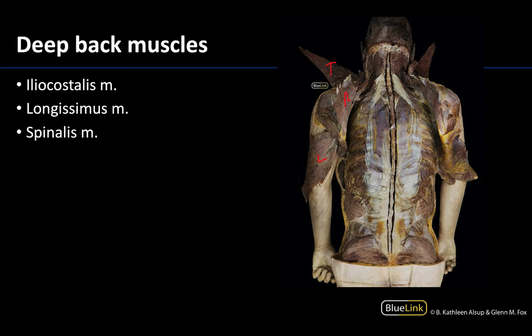They're going to have attachments to ribs if, say, they're in the thoracic region, but most importantly, there's going to be attachments to the vertebral column. These play an important role in allowing for extension and stability during our bipedal posture. It gets really difficult to see the differences between these. I think of them not going too much further than this level here in terms of these deep back muscles, or the erector spinae muscles.